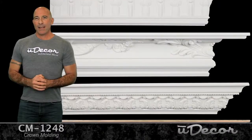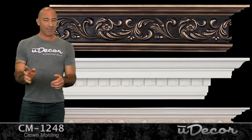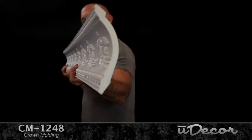That's one of the many cool things about crown. Not only does it look great, but it tells a story too. And because they are made from lightweight, durable polyurethane, these moldings look like wood — they've got that fine detail and precision at a fraction of the cost. They also cut cleaner than wood with no splintering.